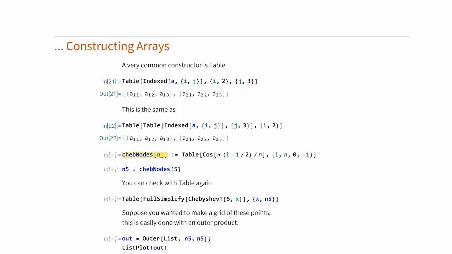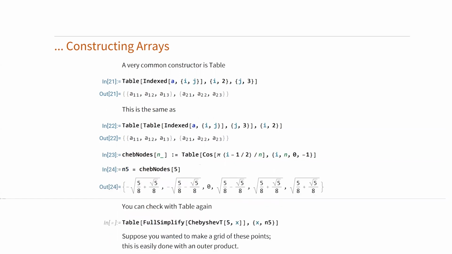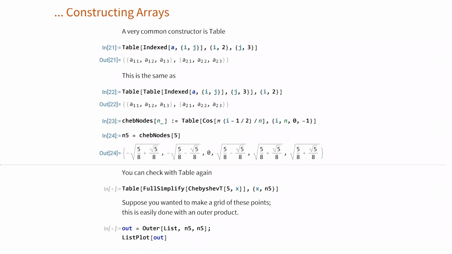So here's an example of a real Table. This is the Chebyshev nodes, and I've just done the 5th degree Chebyshev polynomial. Let's check that these actually are nodes by doing the following. We could do another Table that iterates over the elements of a vector.